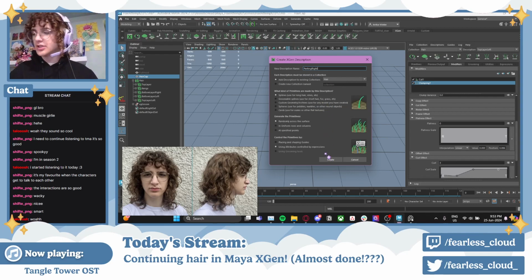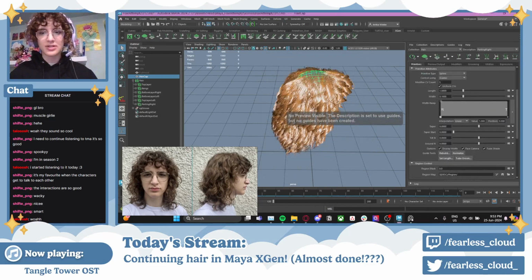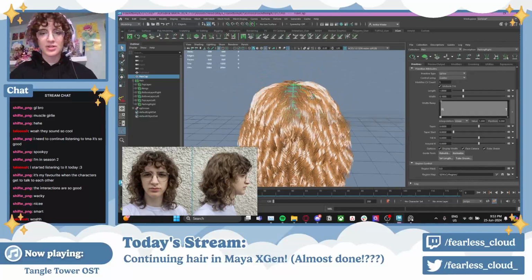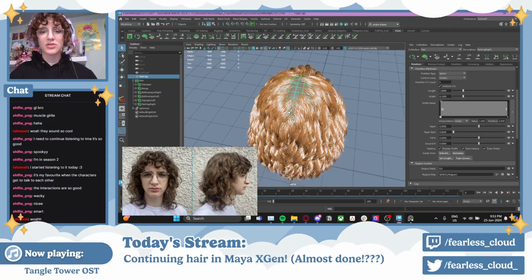Existing collection here. Okay, placing and shaping guides. Create. Amazing, wonderful, show-stopping, brilliant, all those things. Wait, hold on. Should I do this by duplicating an existing description? I feel like possibly I should, because it would already have my modifier set up. No, I don't need that. That's silly.